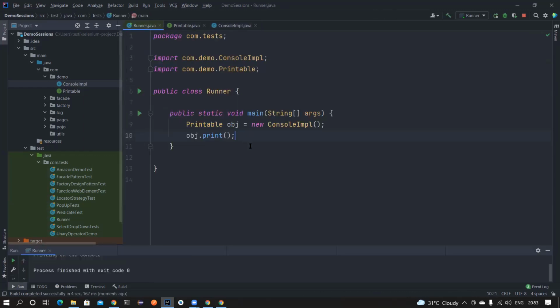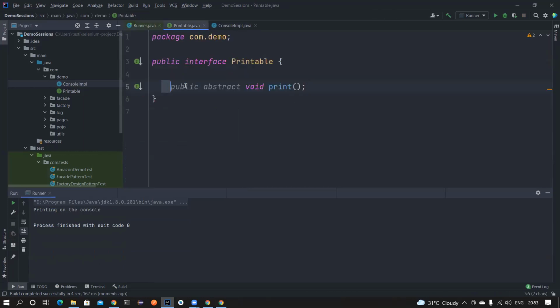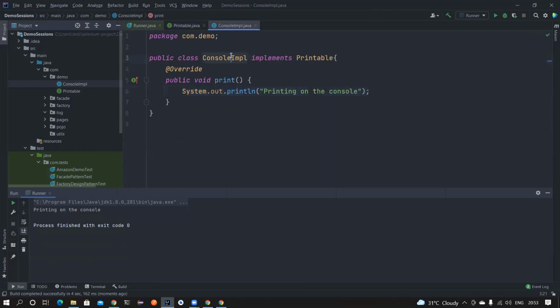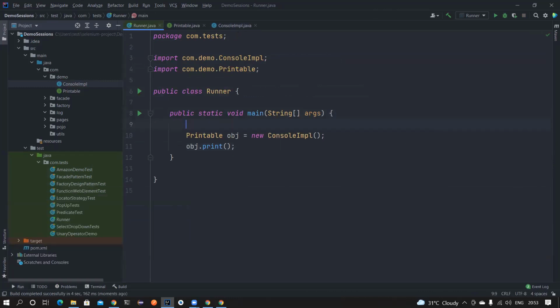So what we are doing here, Ajay, is we have an interface and we want to provide the implementation for this particular interface. The only way that we know, or we do, prior to Java 1.7 is to create an implementation class, then override the logic and provide our own logic. So that's the way, right? Let's assume this is our conventional way of doing things. This is the first way.